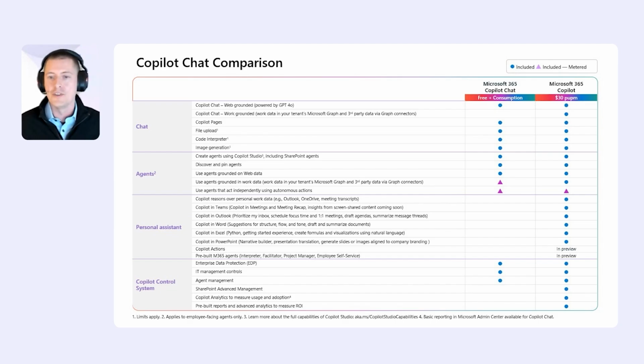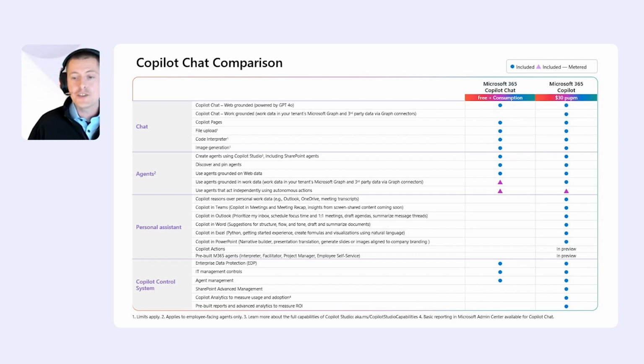So it's not an additional admin portal or something along those lines. It's a summary of all the available controls that we have, which we learned from Randir, which is also the enterprise data protection. IT controls, I will share in the next section a little bit more around that as well.